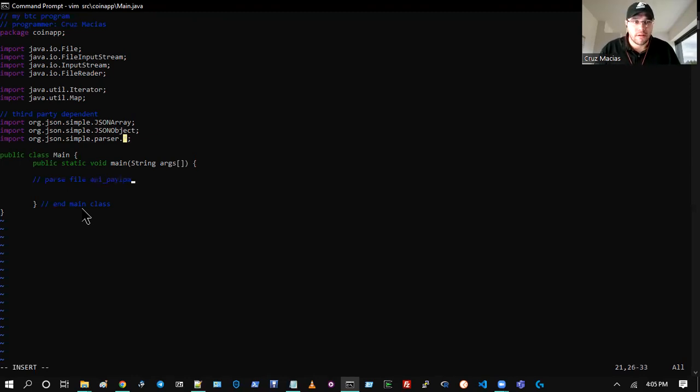I'm putting a comment here. We'll update this file every time we run the program. Then I'm going to create an object. I'll call it obj for this example, new JSONParser. Okay, so this is including that parser package there. And then call the parse function. We'll do new FileReader.